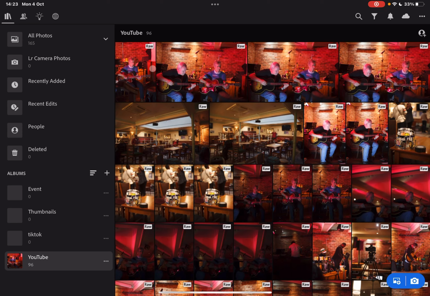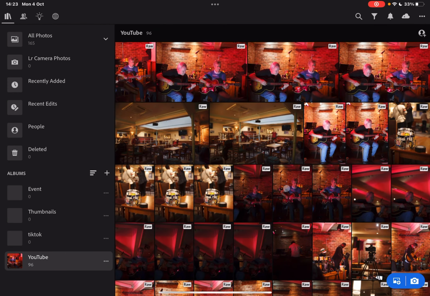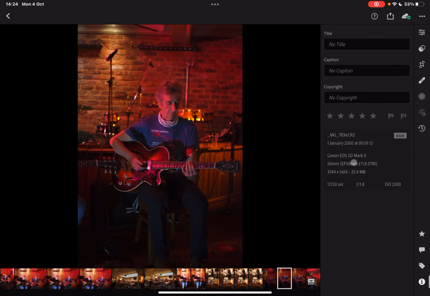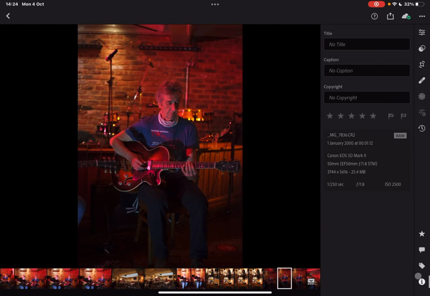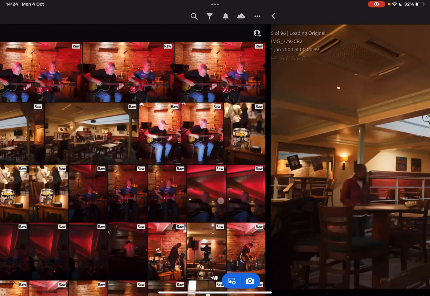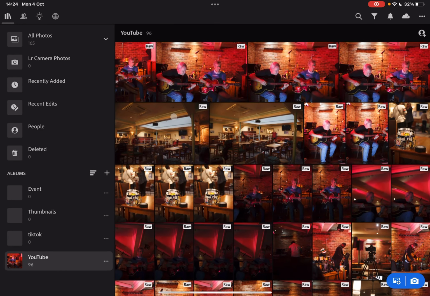The two lenses that I used for this event were the 24-105, quite a wide lens, as you can see here, and the 50mm 1.8, especially for stuff like this. Although this is quite dark, what information have we got here? We have ISO 2500, not too bad. And if we go back to this one, you can see what lens and what camera was used, the 5D Mark II. I've got to say, I still love that camera, even though it is about 10 years old now.